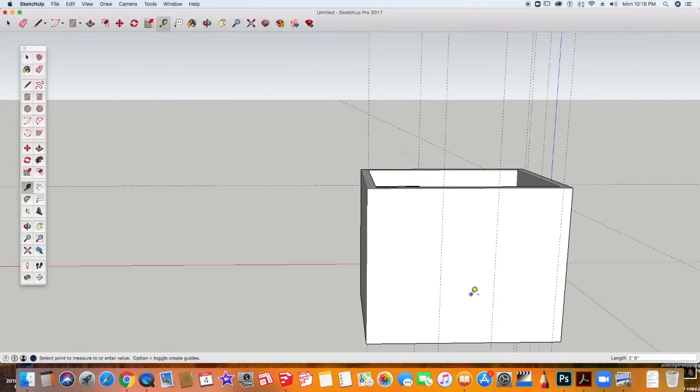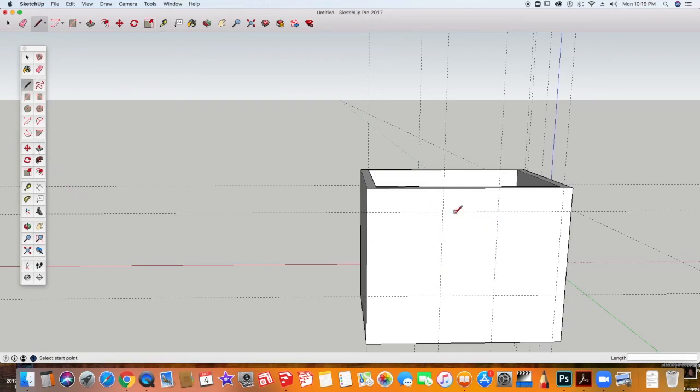I'm going to come over here and I'm going to put in my first measurement for where the window starts from the floor. So I'm going to pull a guideline from the floor up along the blue axis, and I'm going to type in 2 feet space 4 space 1/2 inch. And it's okay to use fractions. That's absolutely fine. Now I also know that my window itself is 4 feet. So I'm going to click here from where the bottom of the window would be and drag up to the top of the window, which would be 4 feet. I'm going to click enter, and here is the opening for my window.